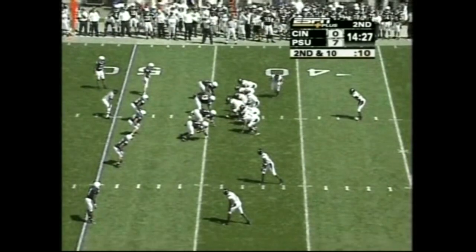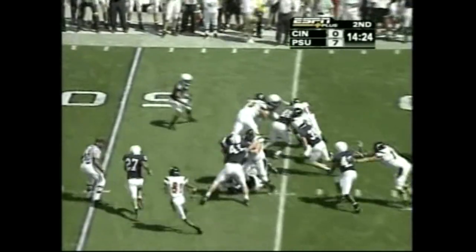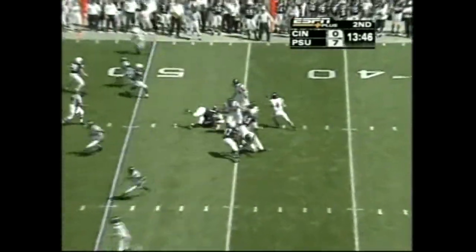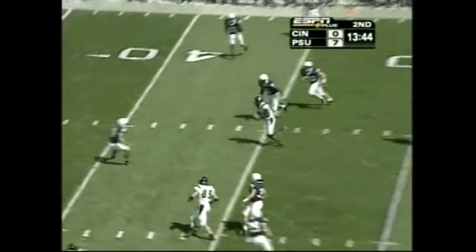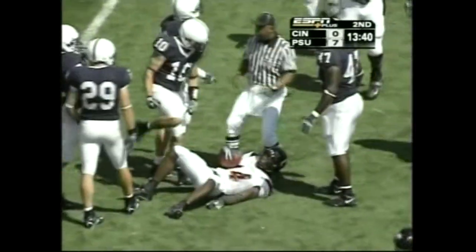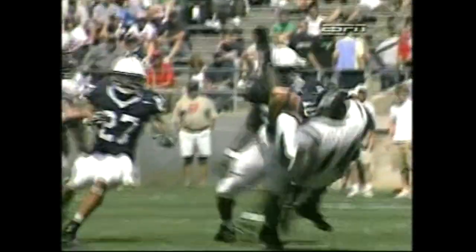Three yards and an interception to this point, looking at a second and 10 at the 44. Nothing doing there for Penn State. That linebacker too. Over the middle and caught — first down Cincinnati! And what a tackle by Calvin Lowry. As hurt as you see people fly to the ball, you aren't going to see missed tackles in their secondary.